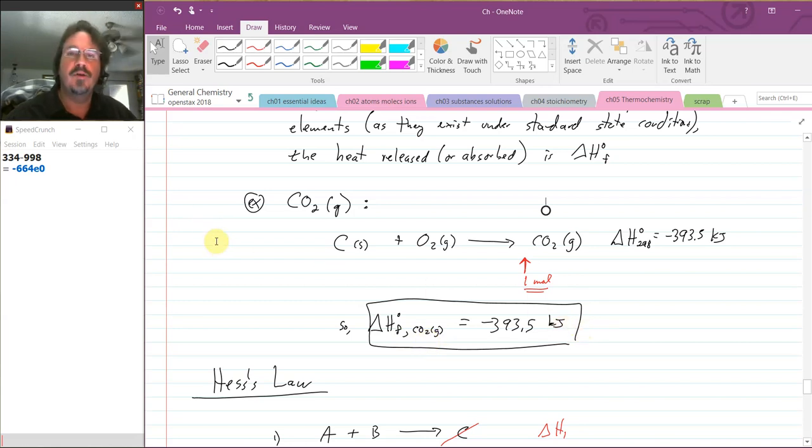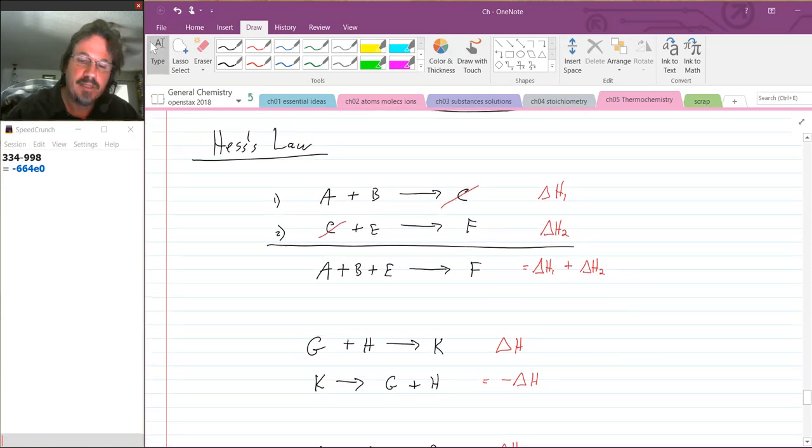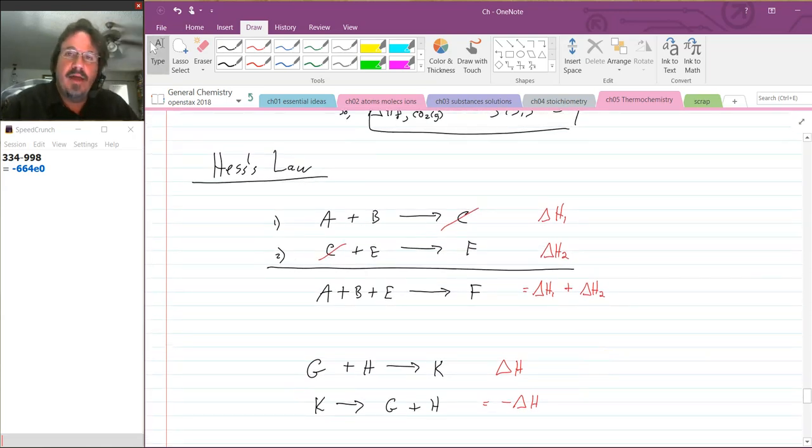Now this is useful because we can calculate, or we can predict, delta H's of various reactions using the delta H of formations. In order to do that prediction, we'll need to invoke something called Hess's law. Hess's law is the idea that you can add together reactions, you can multiply reactions by a constant, you can reverse them, you can do all these various manipulations of the reactions, and whatever you do to the reactions, as long as you also do it to the delta H of those reactions, it's valid, it will properly predict what the result is. So, a couple examples for you.